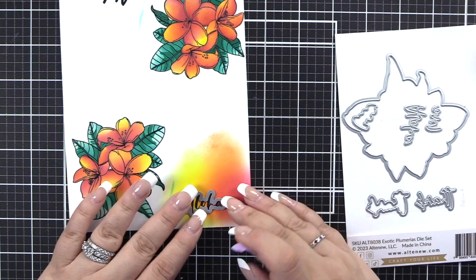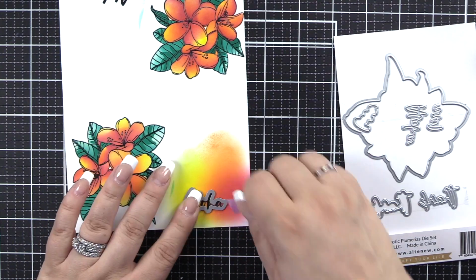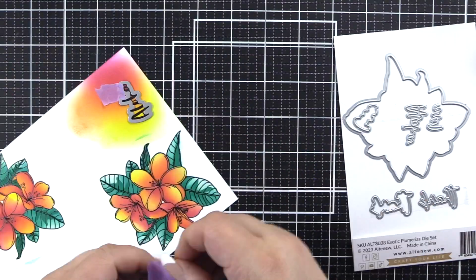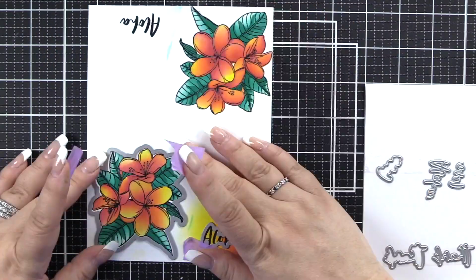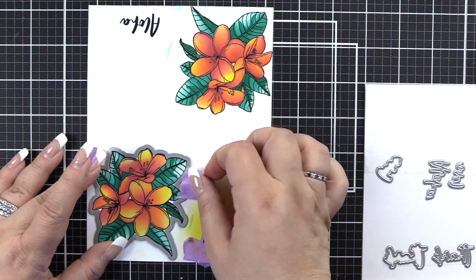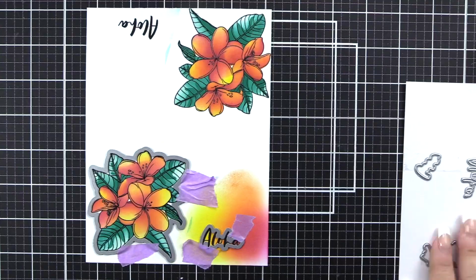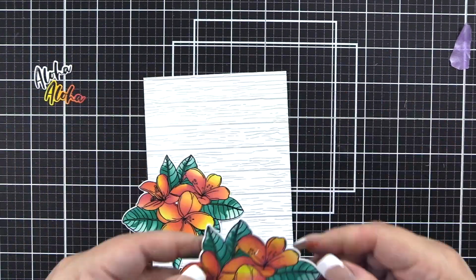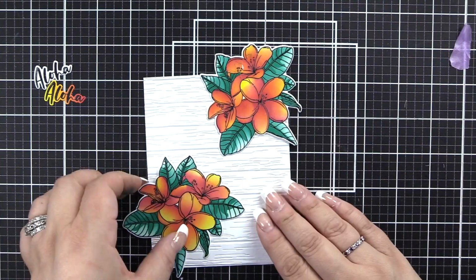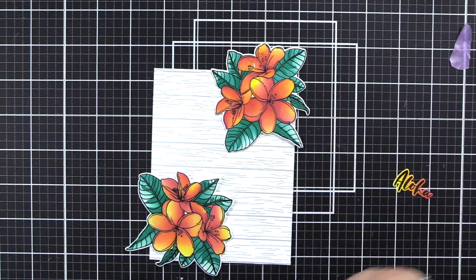Remember, because we clear heat embossed, the ink sits on top of the embossing. So that means when I run it through my die cut machine, the first one die cut beautifully, life is good, everybody's happy. My second one got some of the green leaf ink on it. So I had to change my plan just a little bit. I just changed the layout. I just kind of rotated the flower.